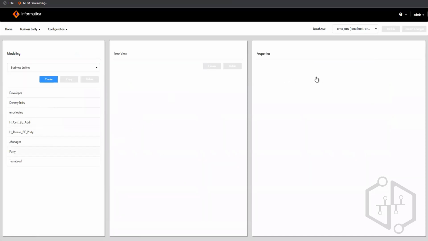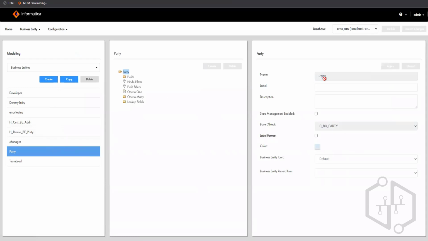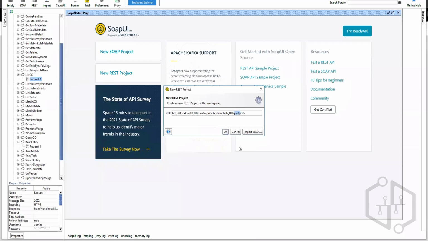It's with capital P, right? So we have to use exactly the same. This is our ORS ID.